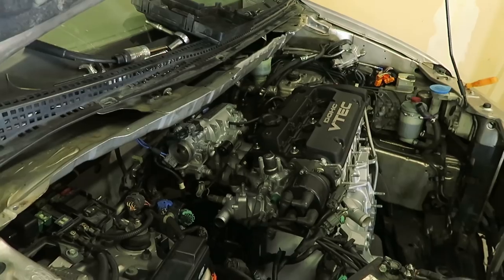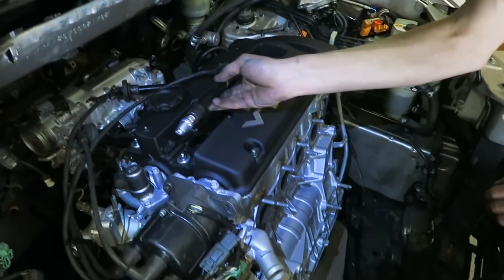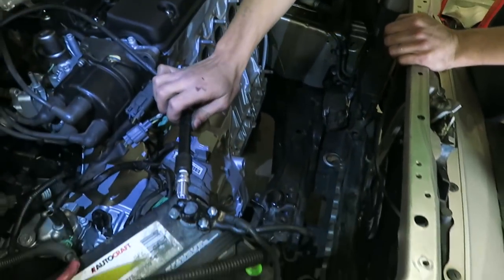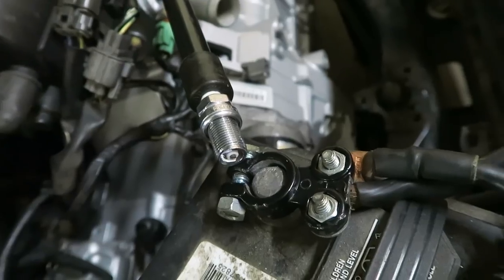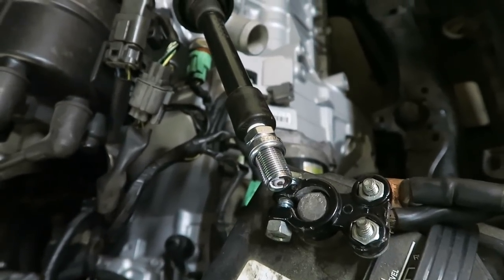All right, let's check the spark. Should we just check one? I mean, that's all we need, right? Yeah. If one goes, that's good enough. Need good ground though. All right, you wanna kill your light and see if we can see the spark on there? Spark. Is it? Yep.